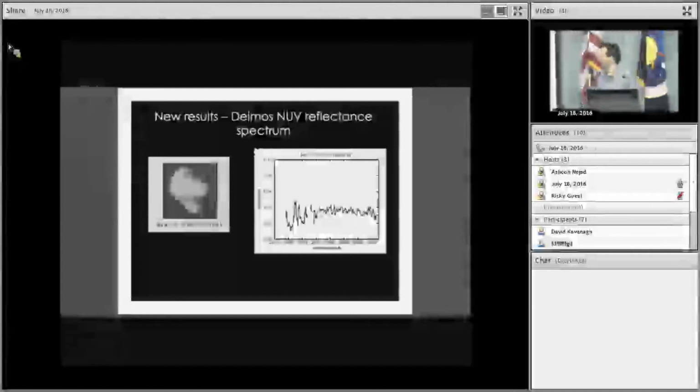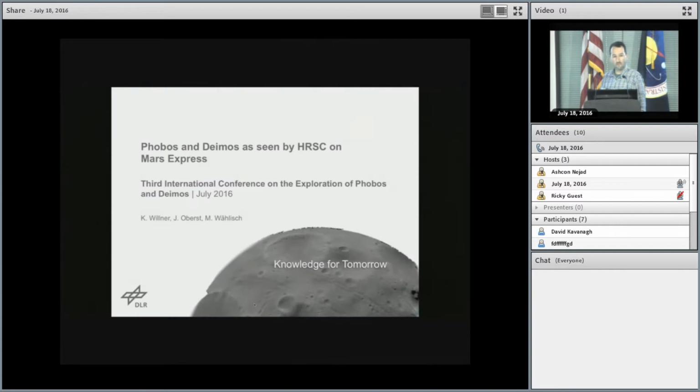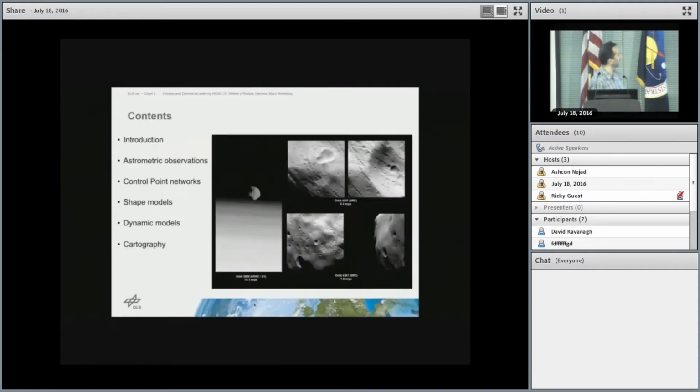Well, that gives me the opportunity, till the slides are up, to thank you for the invitation to this conference, and I'm happy to show you in a second how we see Phobos, and mainly Phobos, by the HRSC. There we go. And what we did with this data, basically the image data. This is one example already of how you see Phobos with the HRSC, but let me go through the slides.